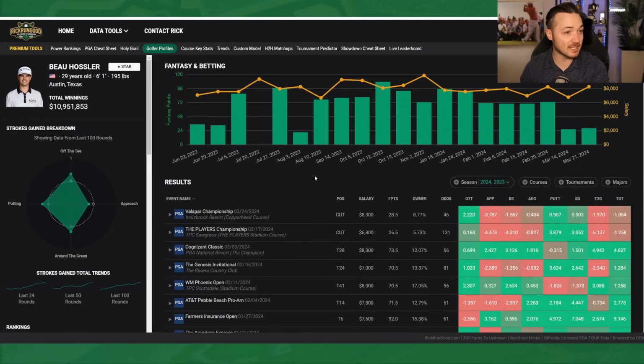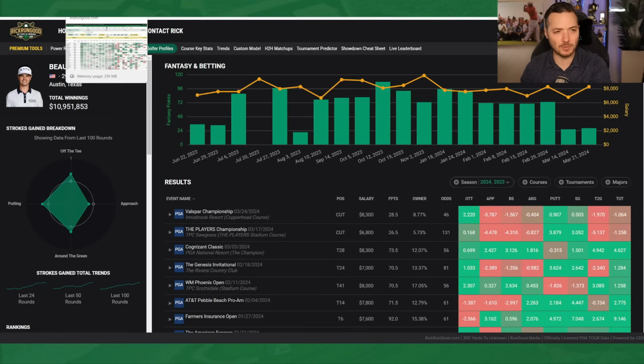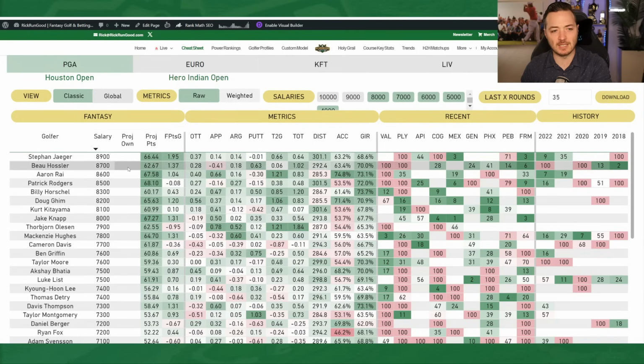If you want to go with the Texas narrative, fine. Played his college golf in Texas. I don't even know if he lives there. I think he lives in California. Grew up in California. I don't know where he lives now, but if you like the Texas Longhorn thing, you can do that as well. I just think that he's your slate breaker, right? He's either gonna contend and be low owned, or he's gonna miss the cut and destroy you.